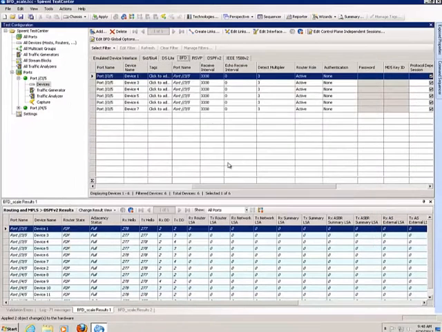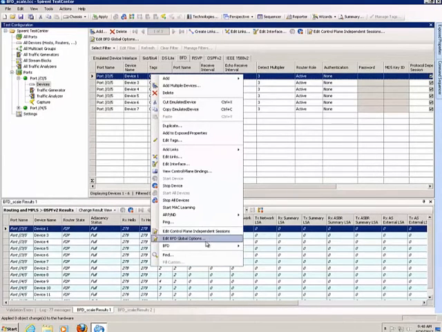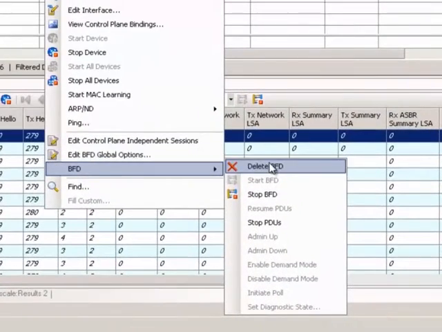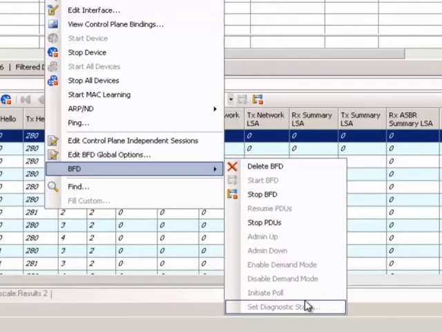Okay. So at this point, I just apply. And now when I start my control plane protocols here, I've got a few real-time events. Now, for the full state machine of being able to manage all of these real-time events, the BFD session needs to be in normal mode. In this particular case, it's GenTX with results.